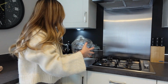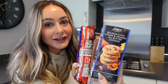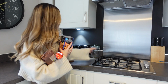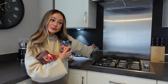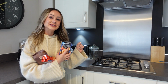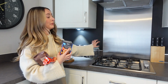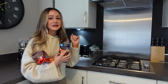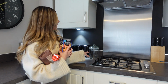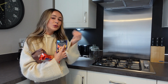So this morning, I popped into Lidl and I picked up some cookies because we have had, as you can probably see here, a biscuit tin in the last week or so, and the only thing with it is me and Sam cannot be trusted with a biscuit tin. That's why it's empty right now. This was filled to the brim, but within a couple of days it's empty, so I'm kind of setting us up for failure doing this. All of these cookies are probably going to be gone by tomorrow morning, but it's the aesthetic and I'm hoping that they'll stay in the jar so that it's a cute, cosy, autumny cookie jar.